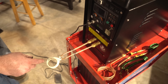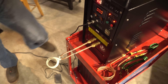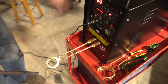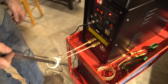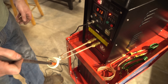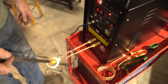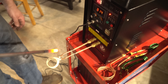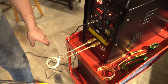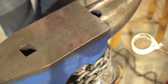I'll heat up this metal again and just show you how hot it gets and how long it takes. So here we go — about five seconds, and you'll notice I'm holding the other end. It can get really hot. You can theoretically put your hand in this even when it's on, but if you had metal dust on your hand or something like that, it would actually heat up. So I don't recommend it.